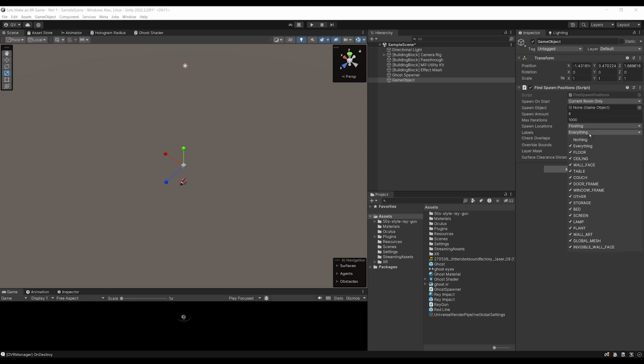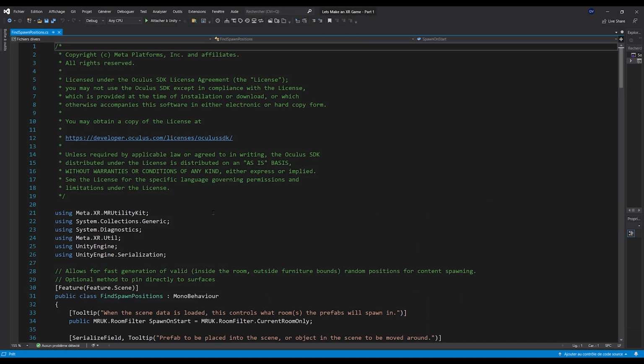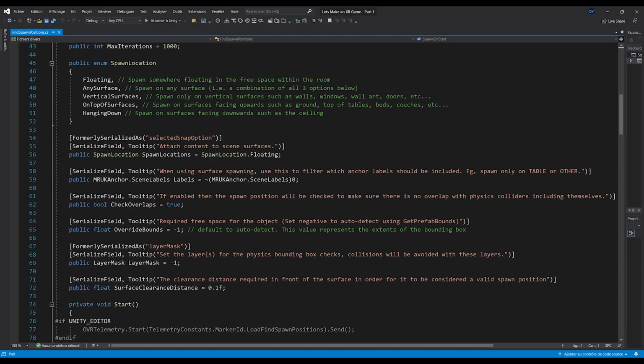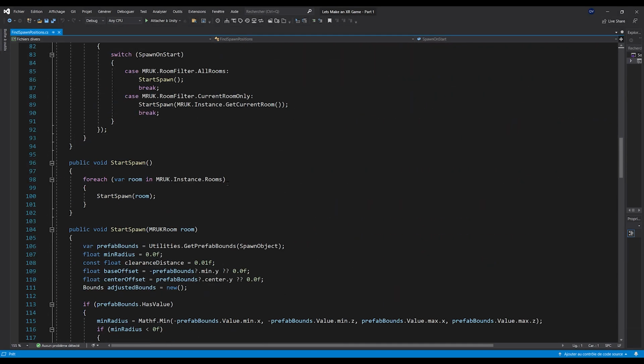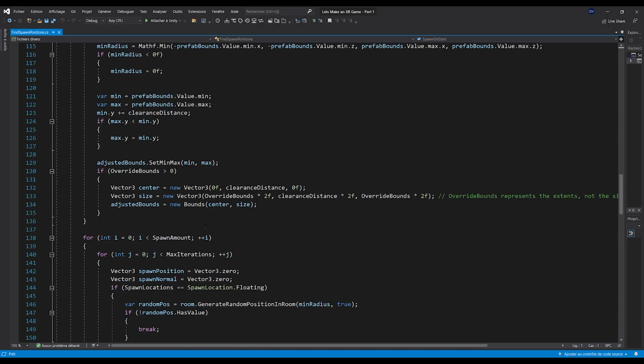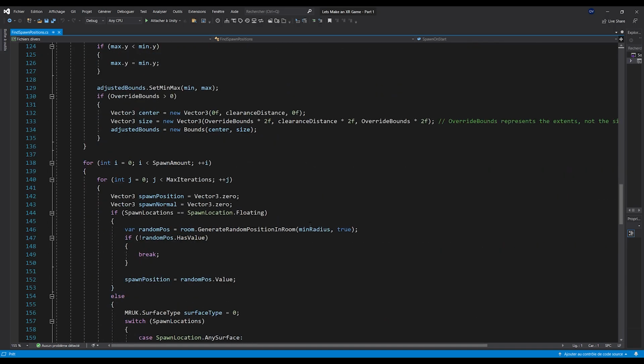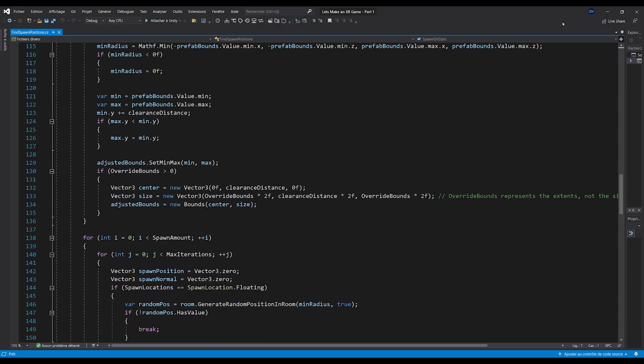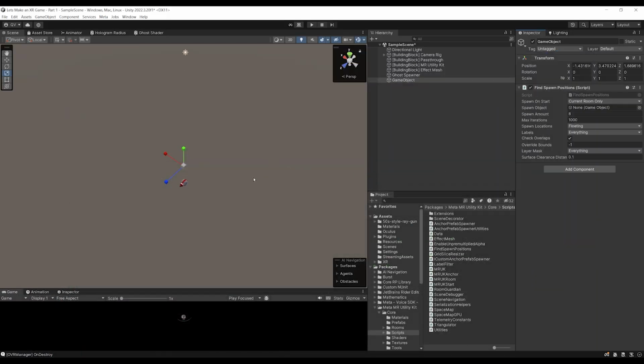You can set the different labels of where you want the spawn to occur. You can set the max iteration in case it fails and you want to iterate again for a new position. We are not going to use this script inside this tutorial, but what I highly suggest you to do is read a little bit of it to understand how some of these elements can be done, because the script is really well made in my opinion, and it actually also uses the size of the object to know where it needs to spawn. But we are going to do a simpler version than the script.